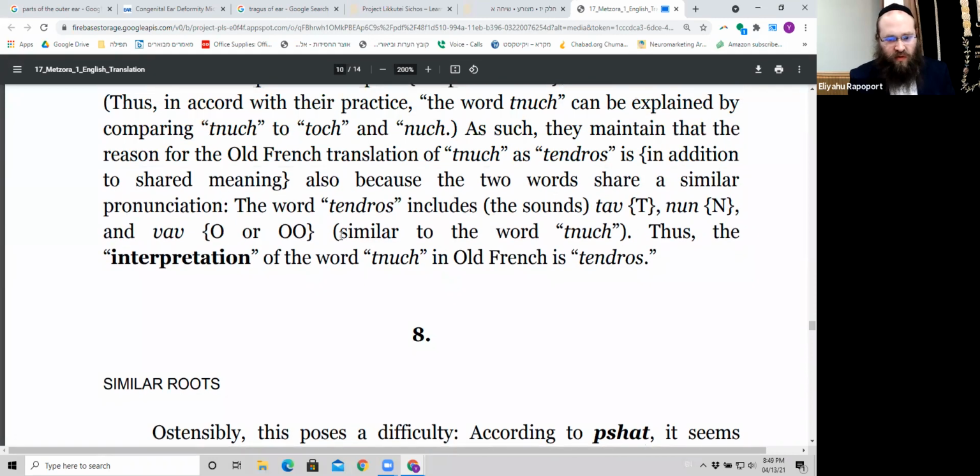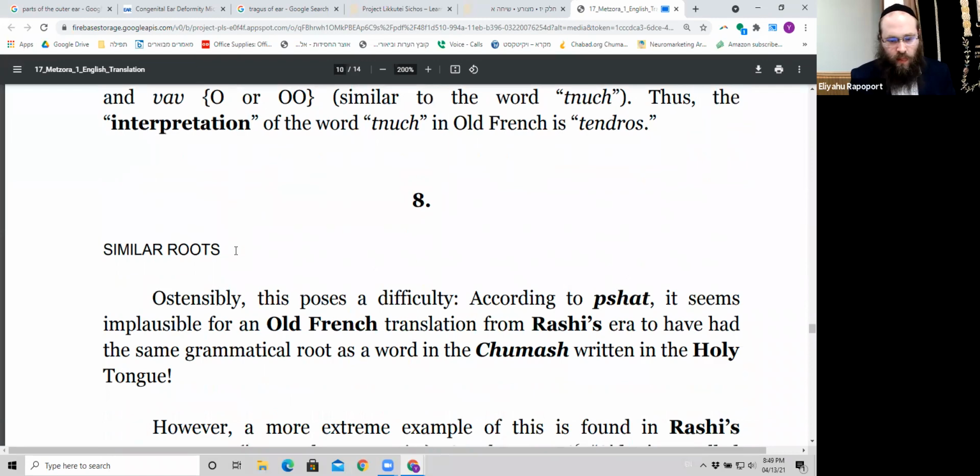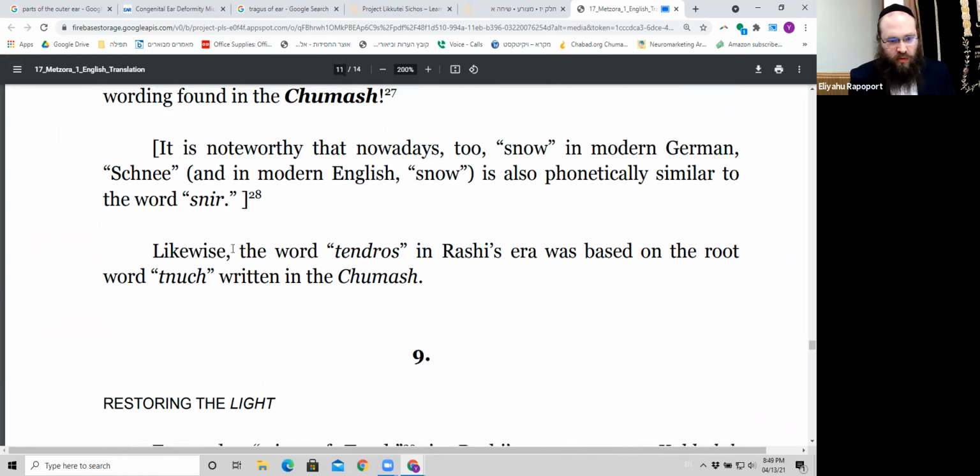Oh, there you go. The tendros is the ta, the na, and also the u sound. Tendros, tenuch. Okay. All right, here you go. Here's the part about the snow.